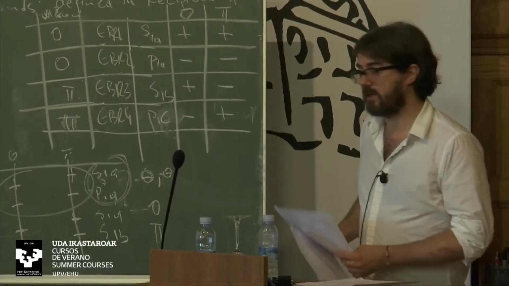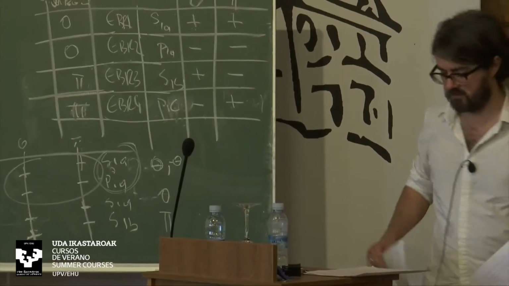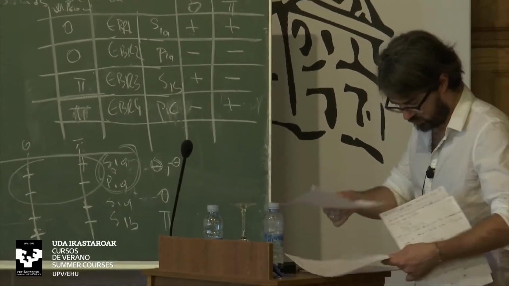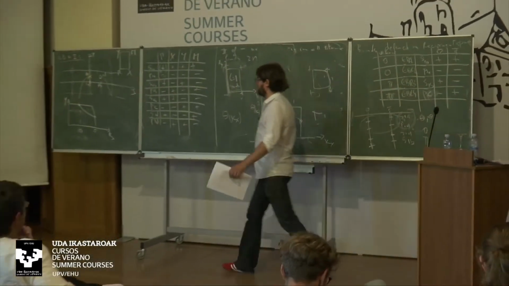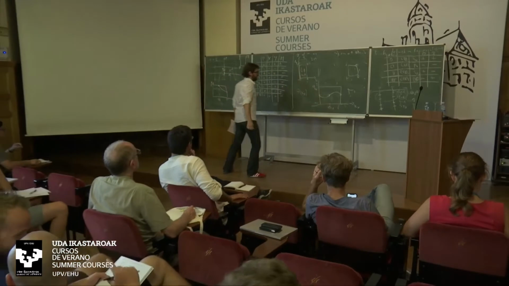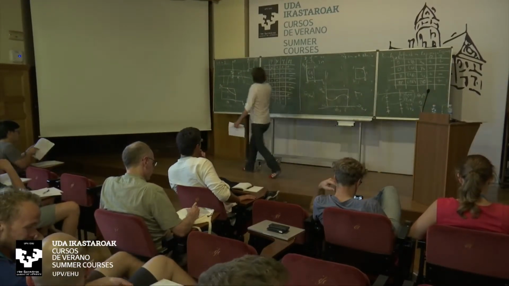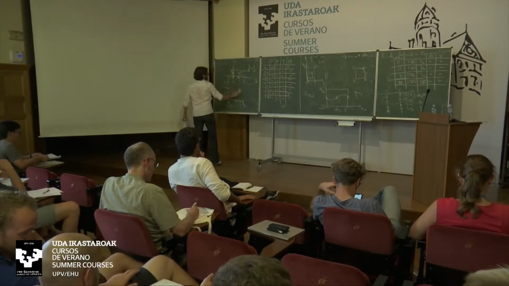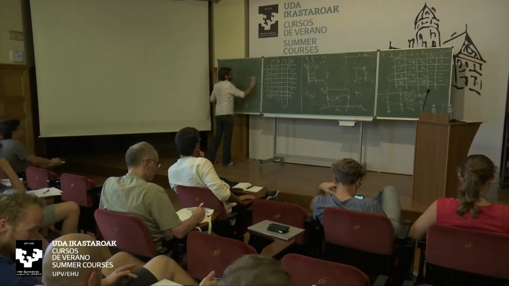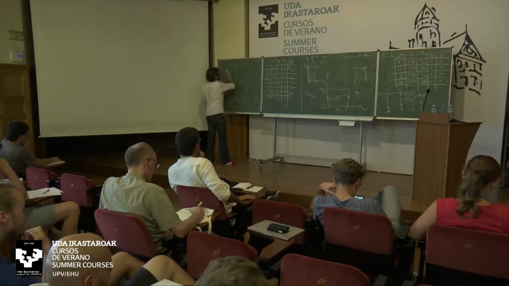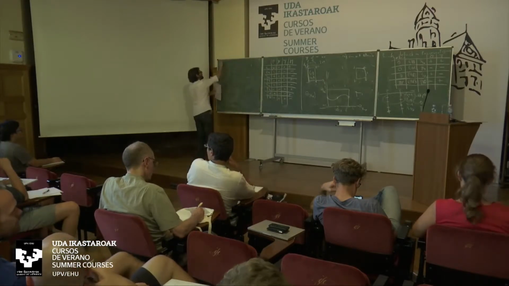Now, let's do a more complicated case. So we've established that this thing of elementary band representations, and checking whether you can have linear combinations of them, can be extended to all space groups for all symmetries, and it's useful in terms of finding out if a band is topological. Let's look at the following thing now.